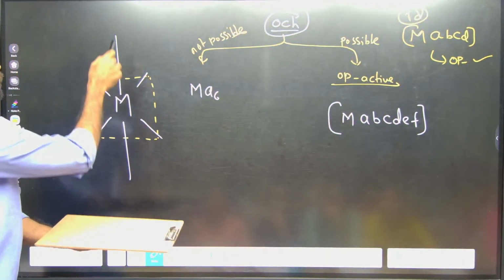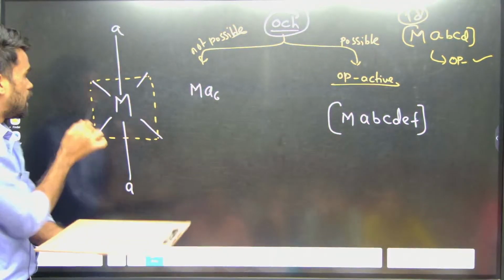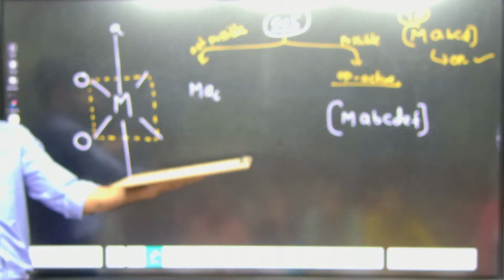If here A, here also A is there. What I am saying, above A, below A is there. Whatever the groups may be on the four sides, all four can be divided into halves, like one apple here, one orange here. Try to cut it. Will it give equal halves or not? So the above piece and below piece are the same or not? Yes, here also A is there, here also A is there.